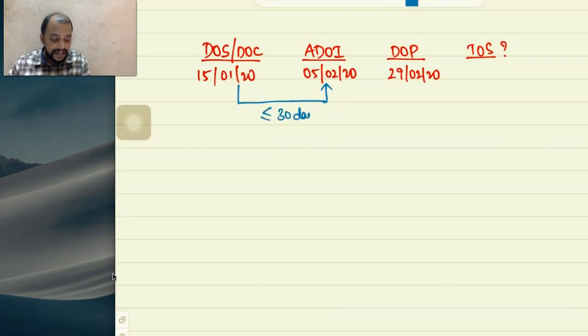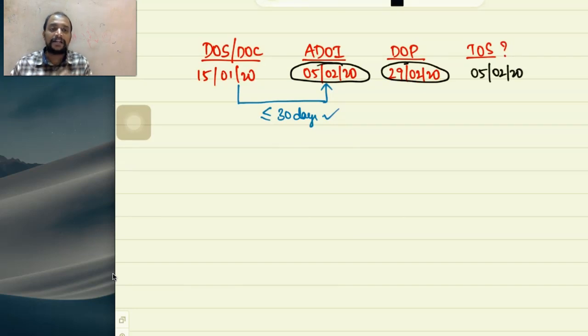It should be within 30 days here. Is it within 30 days or beyond 30 days? It is within 30 days because 15/1/2020 is within 30 days. Therefore, invoice is issued within due date. So we need to take actual date of invoice. Actual date of invoice or the date of payment, whichever is earlier, that is 5/2/2020 will be taken as the time of supply, and accordingly the due date. What will be the due date of payment of GST? Due date of payment of GST is next month, that is 20/3/2020 will be taken as the due date.